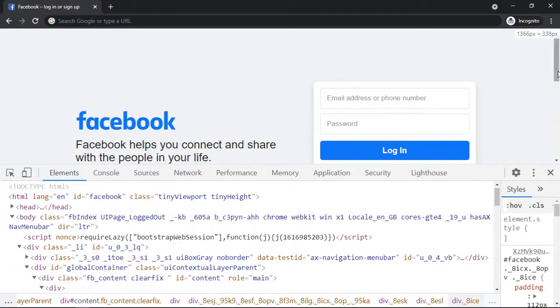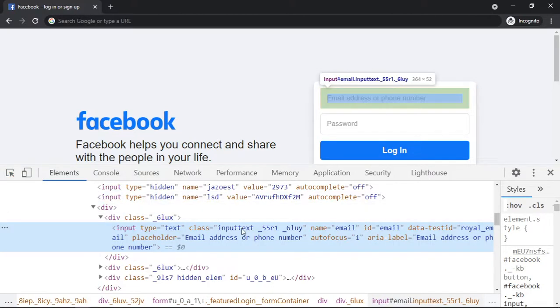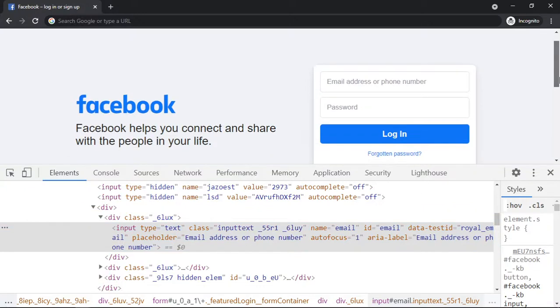Just right click and inspect. Right, so this is the HTML code. Click this to see the HTML code. You can see class is present, name is present, ID is present. You can do it in a similar way, using the sendKeys method to enter some data.